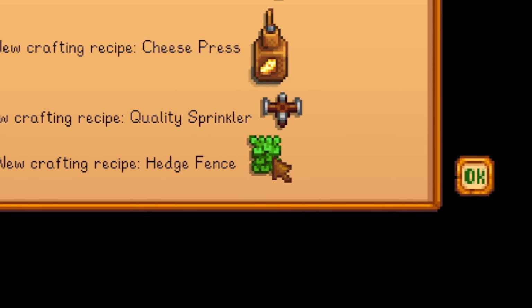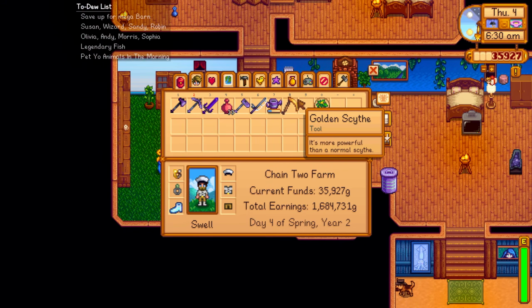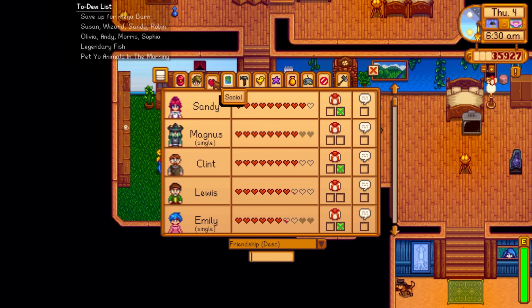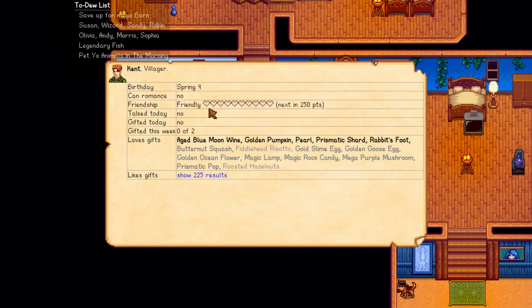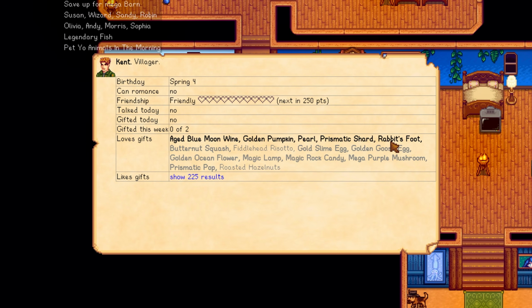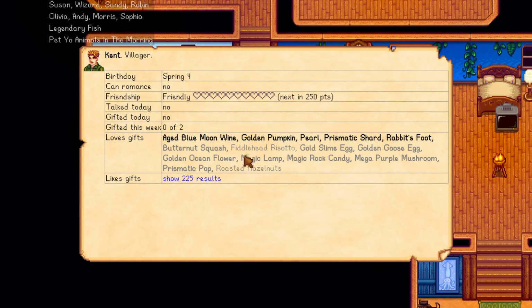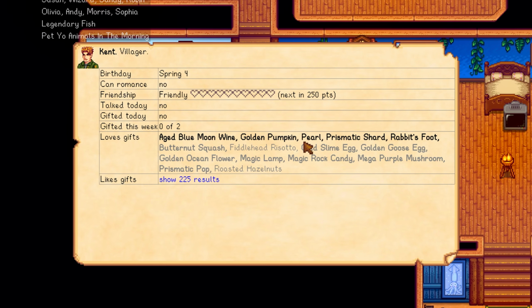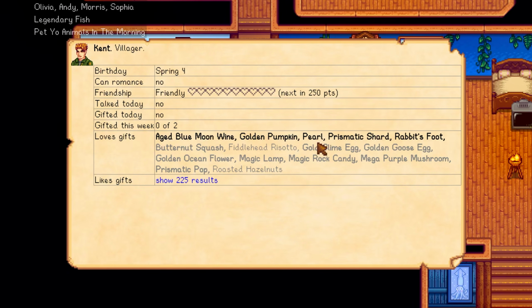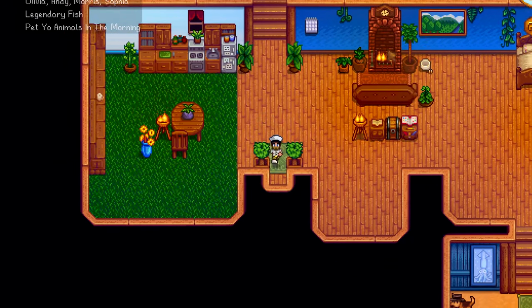We'll probably use that in the community garden that we unlocked to make kind of cool little rows. So we have nothing to give Kent other than maybe, we definitely have a rabbit's foot, but I just remembered we also have the secret note that lets us use the rabbit's foot to go ahead and get the lucky charm. So I'd rather use it for that than to give it to Kent. He doesn't really need it. We have a pearl and we have a golden pumpkin. We could give him a pearl. We have none of the rest of this. Yeah, so let's give him a pearl.